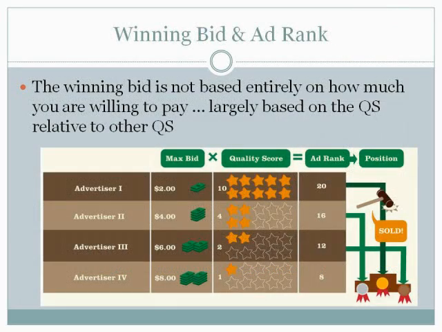So let's take a closer look at how this rank is again computed. While it might seem like if you're willing to pay the most for an ad that you would win this bidding war all the time, that's not the case at all. In this little scenario, there's 4 different advertisers, and each one has already established how much they're willing to bid. They've set their maximum bid. And that number is multiplied by the quality score to get your ad rank.